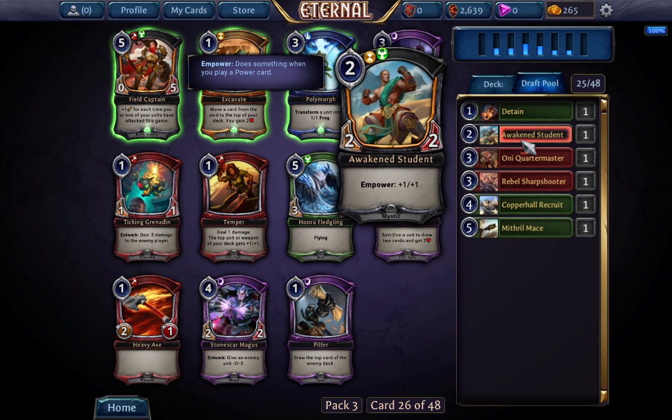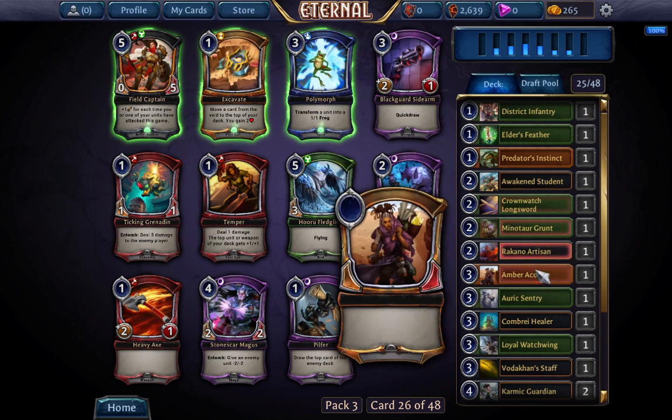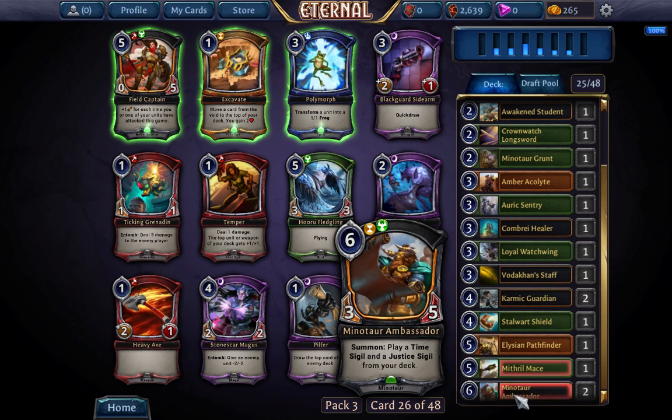So we've got Awakened Student. So we got Oni Quartermaster, Rebel Sharpshooter. What other red cards do we have here? Recano Artisan's one of them. Recalculator, but I don't think we'll really want to play that.